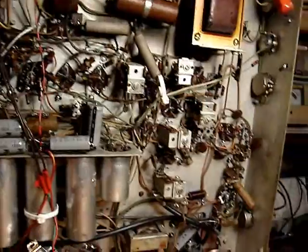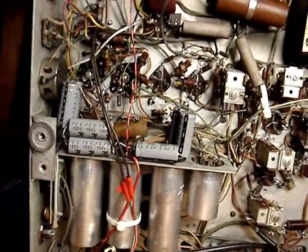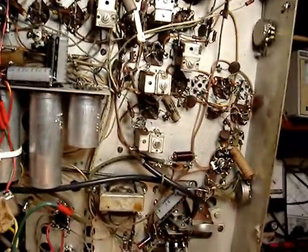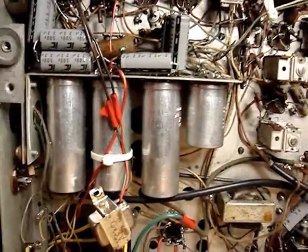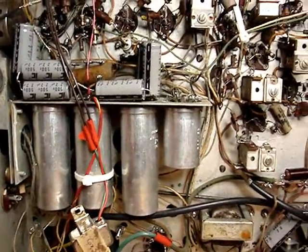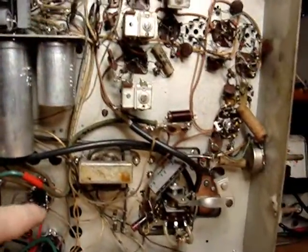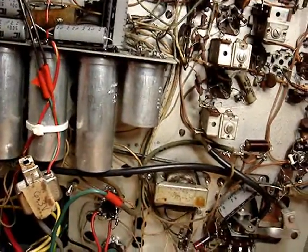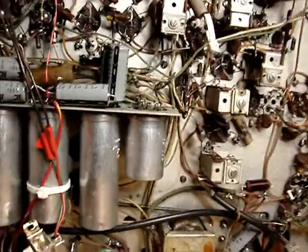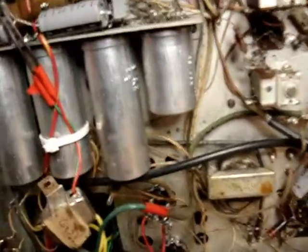Here I've got the Silvertone upended. I can see that most of the work that was done here, aside from the replacement of the power transformer — this is apparently the 6.3 volt filament winding. It will be interesting to see what the actual B-plus voltage is resulting after these diodes, because on the schematic the highest voltage I'm seeing is 280 volts on the B-plus. None of these canisters have been replaced. Here's a power resistor soldered in, down in there, soldered across two of them.